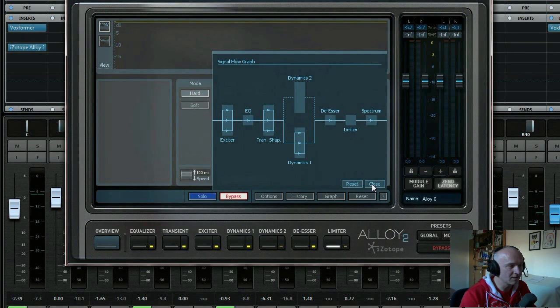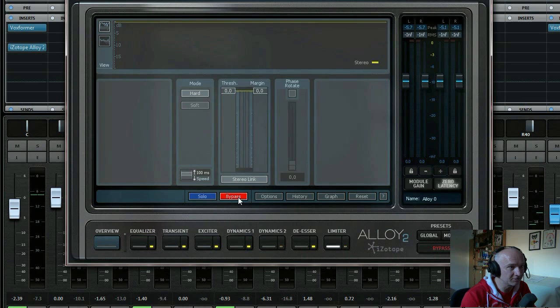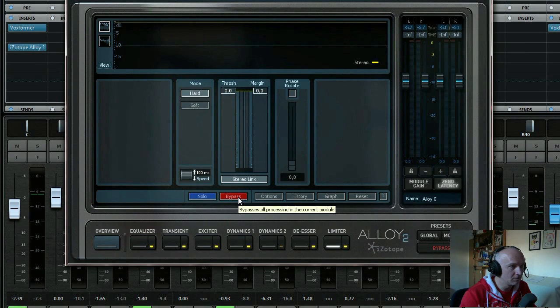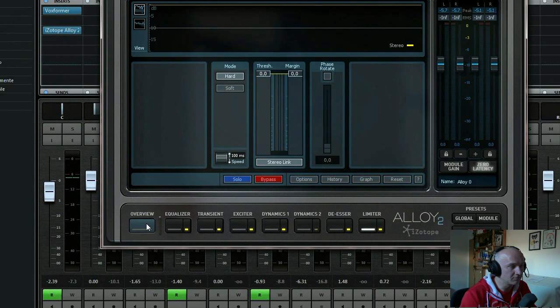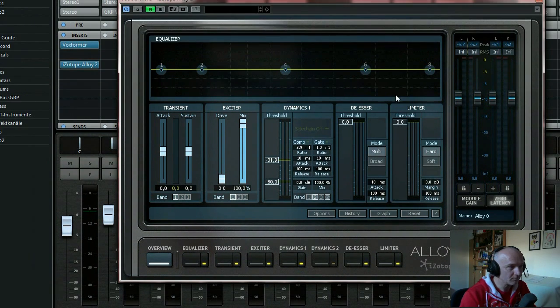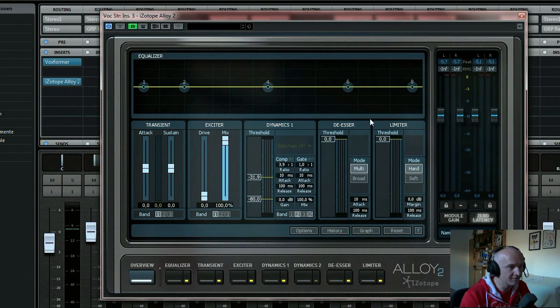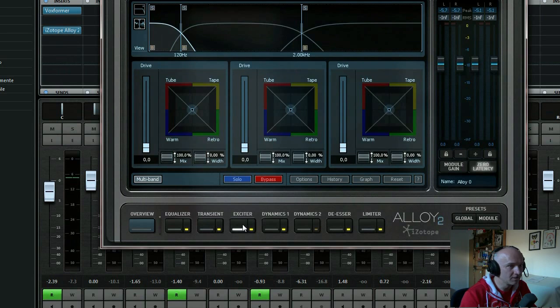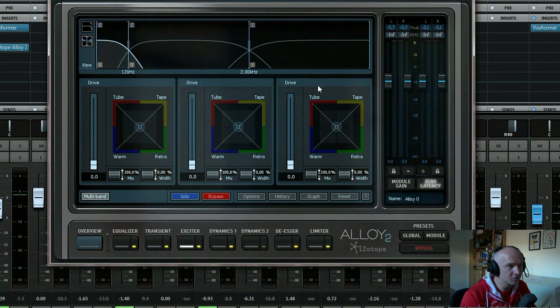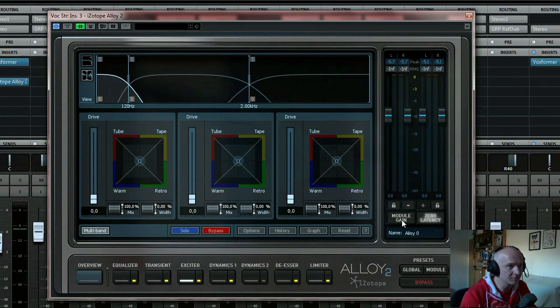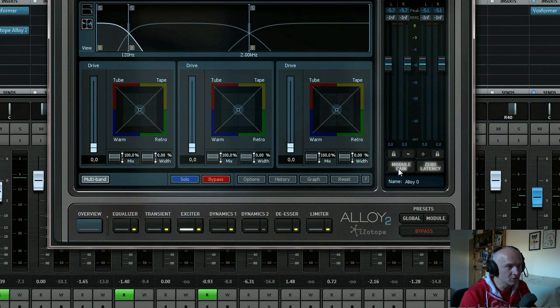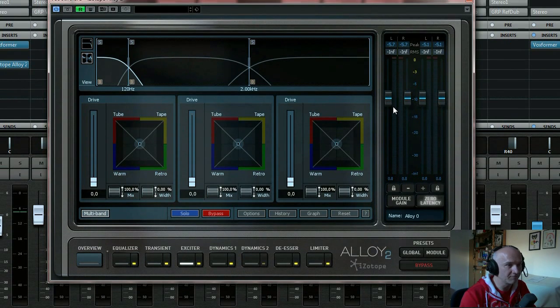Zillions of options, and what is great, last but not least, you get an overview. So there you can run it like a complete channel strip where you see everything you need in one view, and if you need the details, you switch to the buttons. You can always deactivate them. You can gain stage within the plugin using module gain. So if you switch to module gain, you can adjust the input gain of the several stages. And if you switch that off, you can adjust the overall input gain of the plugin.